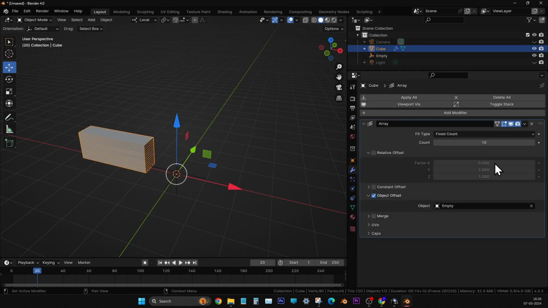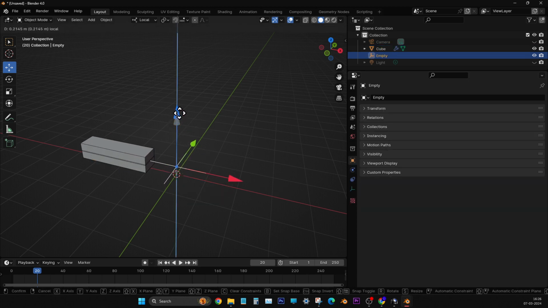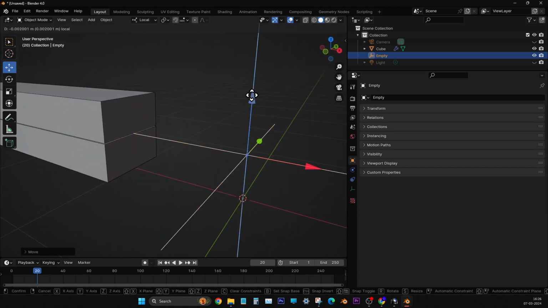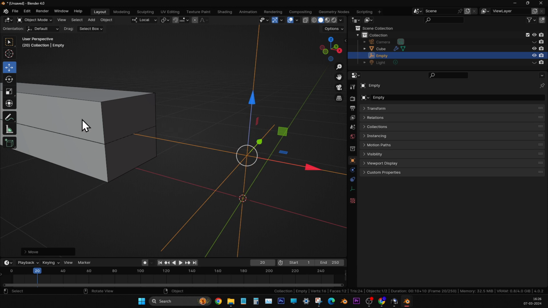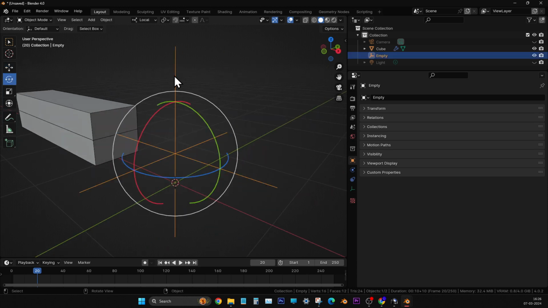Now I'm selecting this empty and moving slightly upwards. Let me have only two counts, so that it will be easy for me to adjust and keep it for positioning. I'm moving this empty only in the Z axis, that is upward, not downward, not any other direction.